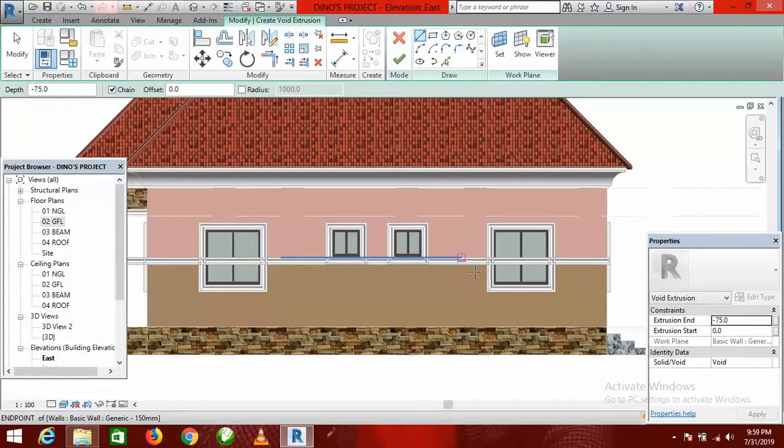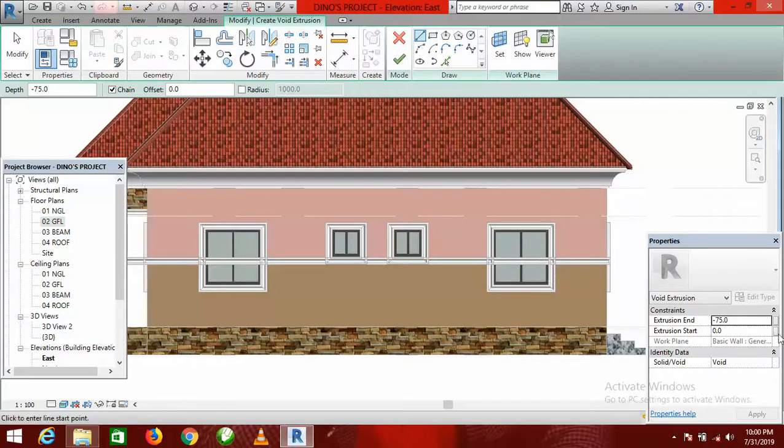If I make it minus 100, it is even better. If I make it minus 80, it is better. It is going to cut the cornice completely. But if you make it 60 or 65 or anything below that, it is not going to cut the cornice completely, which means some part of this cornice will still be showing here.